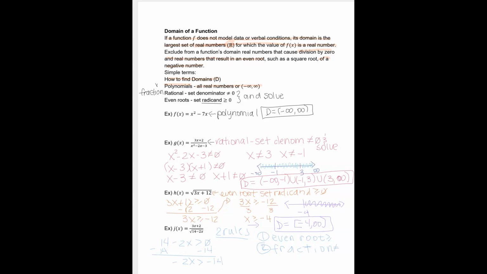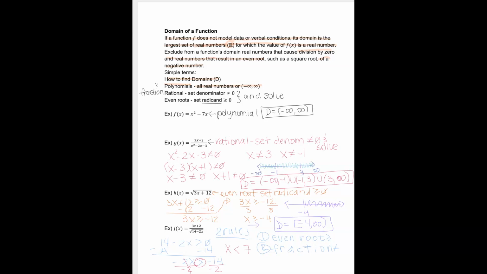I have to switch colors because we're not going to have much room here. So if we divide both sides by negative 2, it's an inequality and we divide by negative 2, we have to flip the inequality symbol. So these are going to cancel. And that's going to leave me with x now is less than 7.